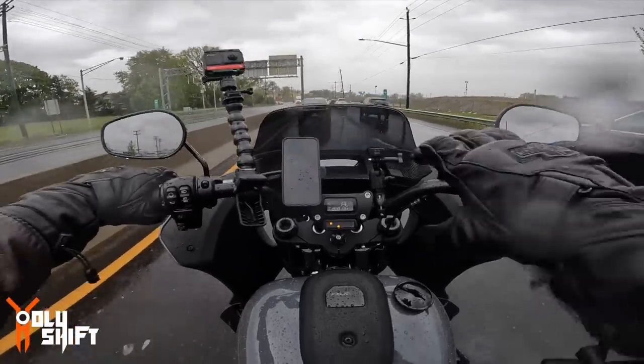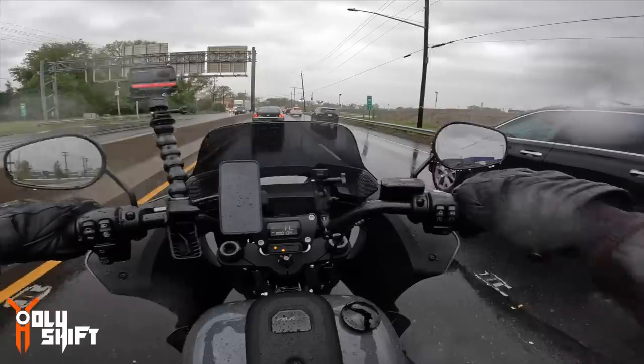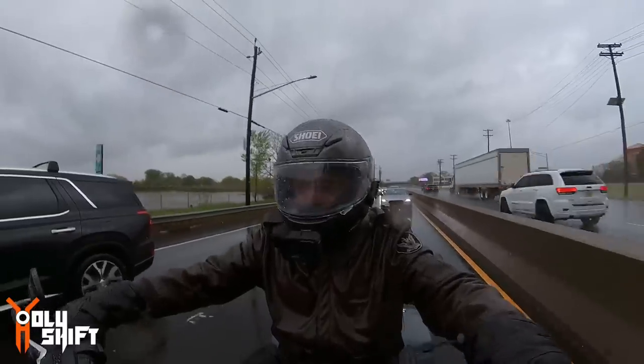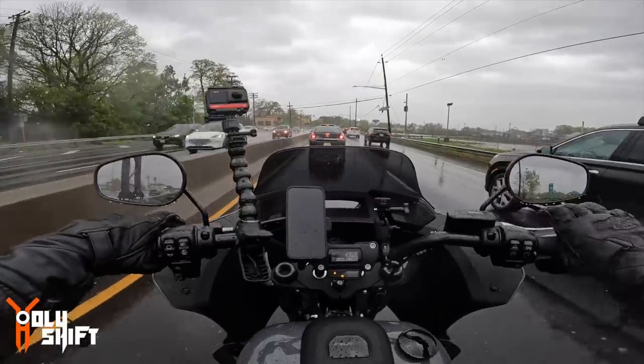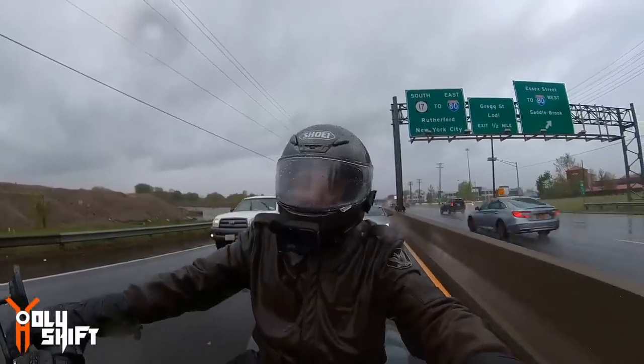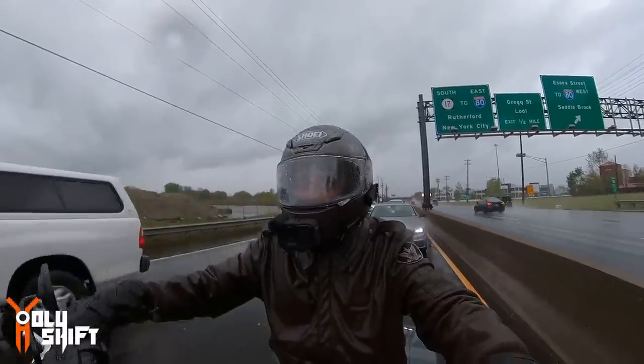But I guess it's the way the speakers are positioned. They're positioned right in front of me, and the same width as my ears, I guess. I don't know. Really, really nice.